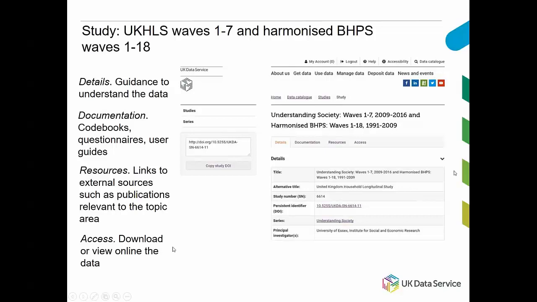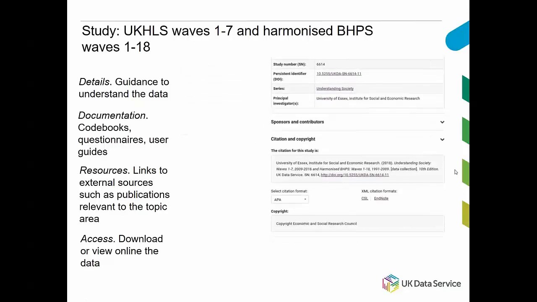Here I would like to talk a little bit more about a specific data set related to the Understanding Society data collection. As you can see, the website has an identical interface to the series pages, but now we are on the page of a specific study, so a specific data collection. This is an Understanding Society harmonized data set.